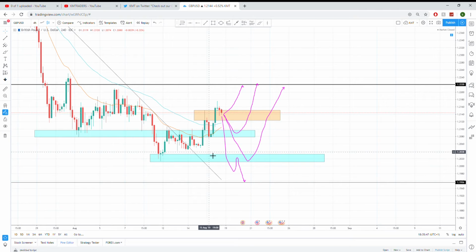Something just to note on the side as well: if you notice that price has been really slow this month, it's because August is obviously the holiday month. A lot of big banks and big players who are typically in the market are not involved, hence why we are seeing this choppy movement, not just in pound USD but in other pairs as well. That will be all for pound US dollar.